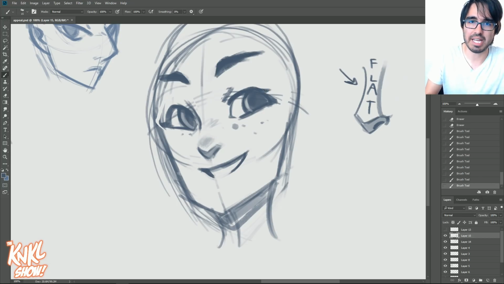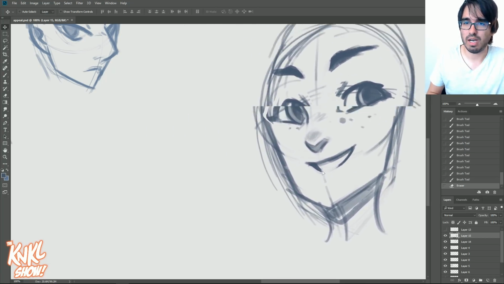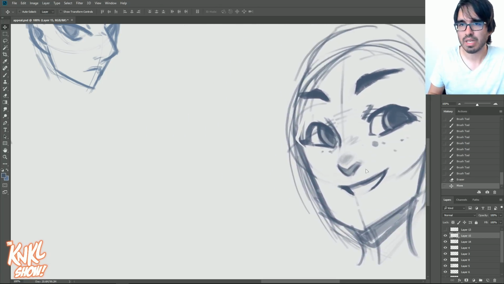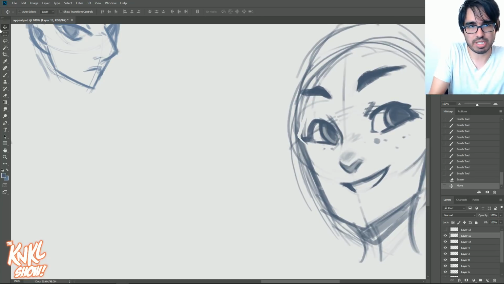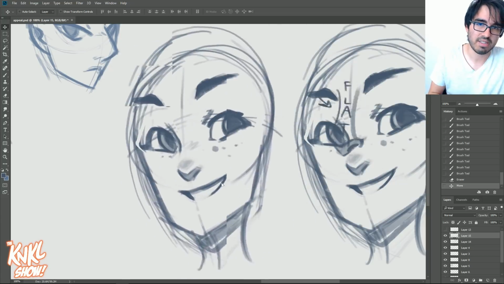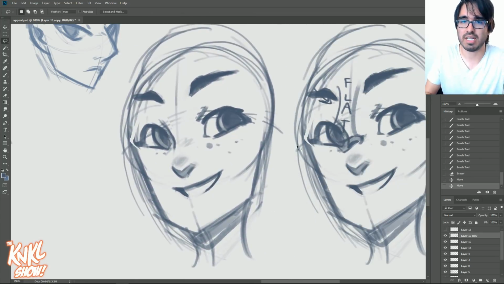But again, something I would highly recommend you play around with yourself. And we've got ourselves a good looking, appealing character. Now let's go ahead, and I would highly recommend that you get in the habit of doing this. When you have a sketch that you like, grab it, hold Alt, make sure that you have your movement tool selected at the top left, hold Alt and drag it. What that's going to do is create a duplicate version of it.